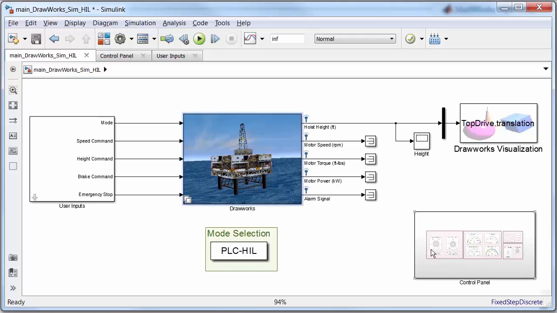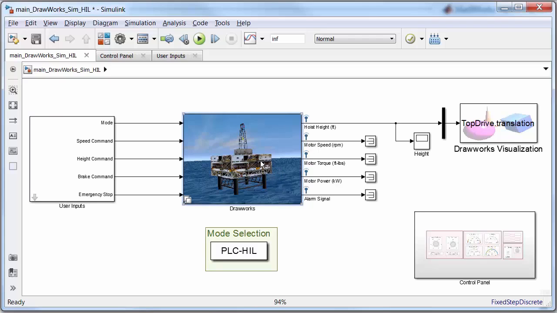I also have a control panel block here. I have a variant subsystem here in the middle containing the controller and the plant model, and this is to be able to switch between desktop simulation and HIL testing quickly.